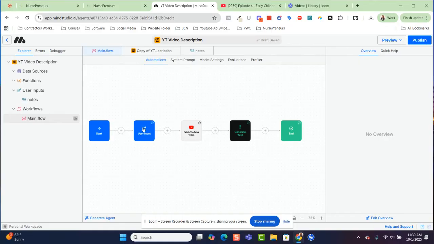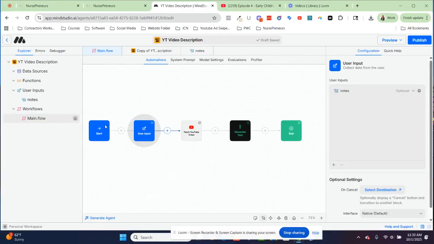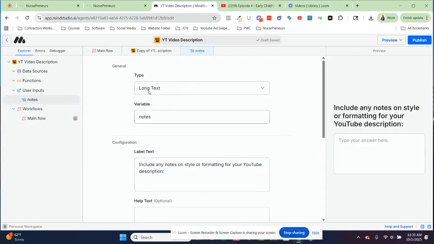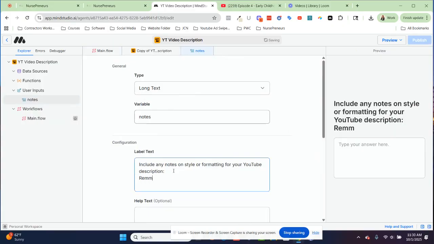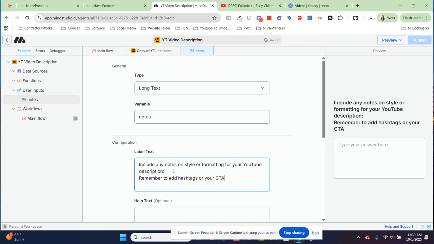So the user input, that's where we were before. And that's what these notes are, right? So if you wanted to put something else, like, let's say you wanted to do, remember to add hashtags or your CTA with the link, right?